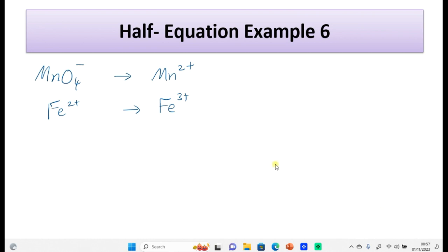Okay, I'm going to first of all go with identifying the oxidation numbers. As you can see, that's +7 for manganese there. So I have to add 5 electrons to this to get that to +2 on the right hand side, and then 1 electron here. Now as you can see, there are 4 oxygen atoms, nothing here, and this is acid conditions.